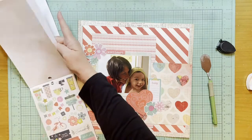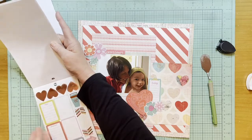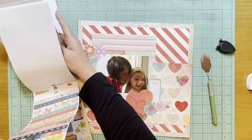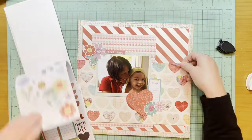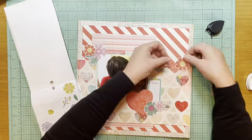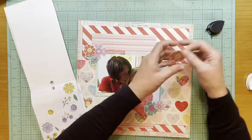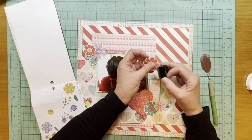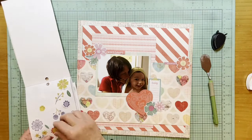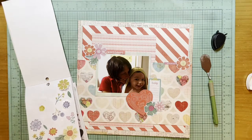I was hoping for another flower in a pink, but I couldn't find another one. Not big enough anyway. So I decided to just pop that orange and yellow one on with the word important. Because it is important that she's his Mimi.